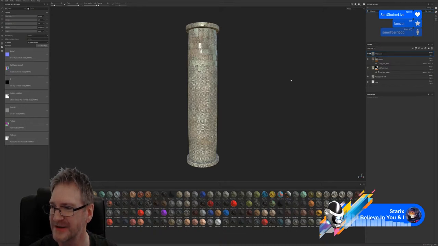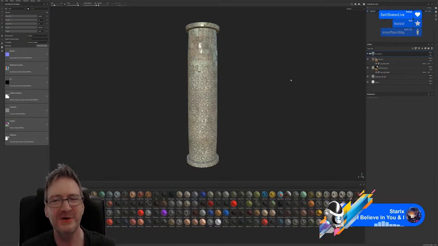Andrew Lust says, too many thieves. I thought the 3D community was better. The 3D community is. There's good and bad everywhere, in every industry, in real life or on the internet. You're always going to get those occasional bad people.